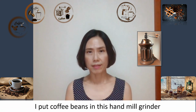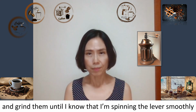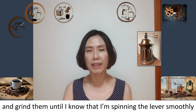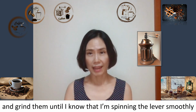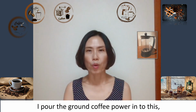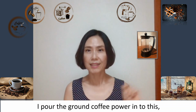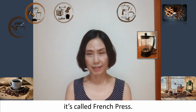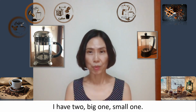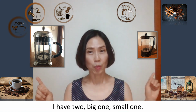I put coffee beans in this handmill grinder and grind them until I know that I'm spinning the lever smoothly and easily. I pour the ground coffee powder into this. It's called French press. I have two, a big one, small one.